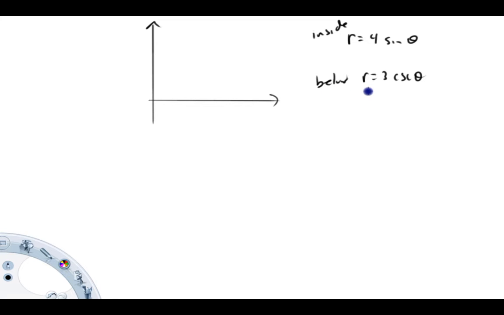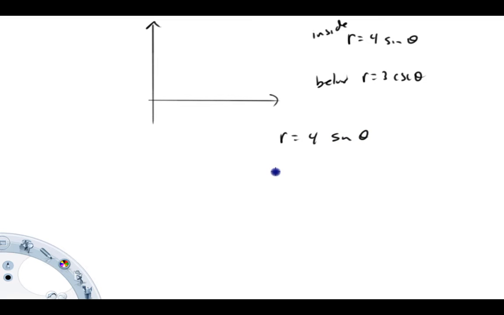So first I'm going to talk about graphing these things. All of these problems start with a good graph. You know, in the old saying that a picture is worth 1,000 words, in math and physics it's 2,000. So let's talk about the curve r equals 4 sine theta first and how to graph it.